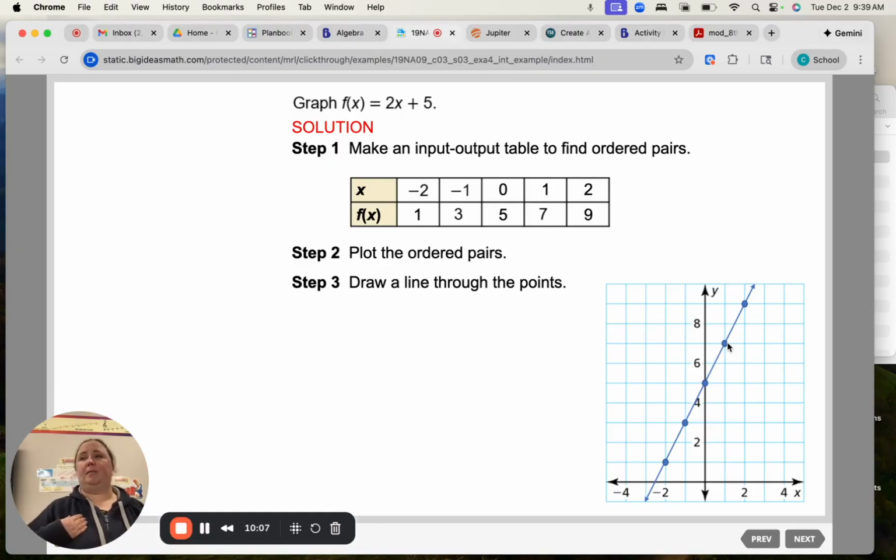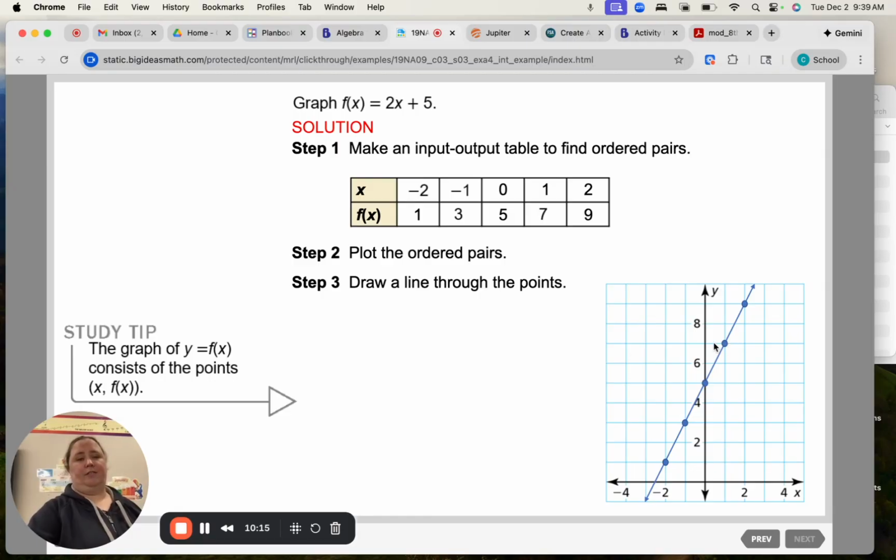Now, if you prefer making the table with 5 points, you may do that as well. Whichever way your brain likes it. As long as you know how to graph it. All right, is this a constant rate of change? Yes.